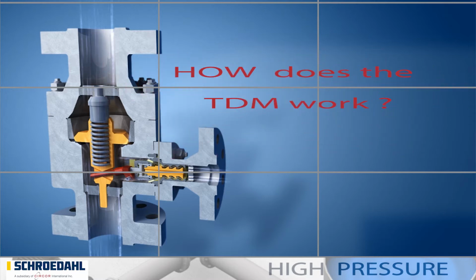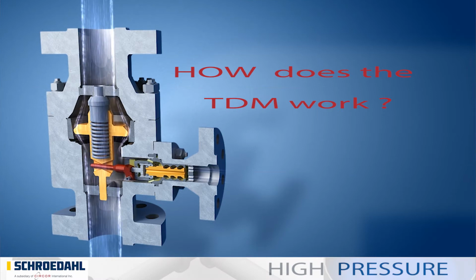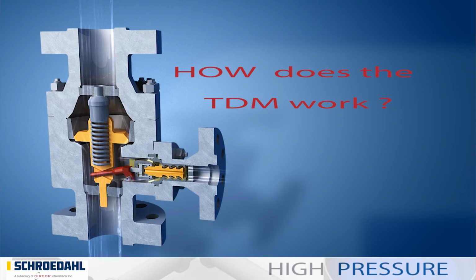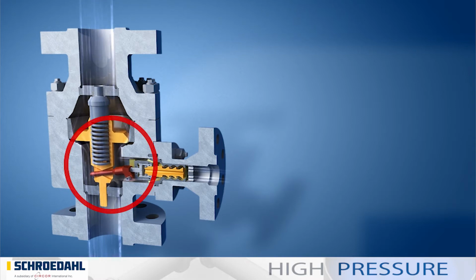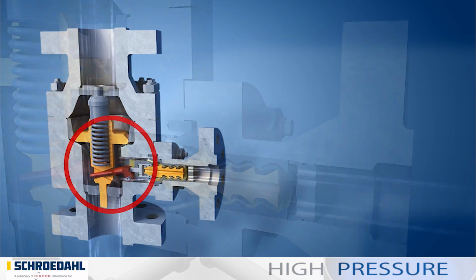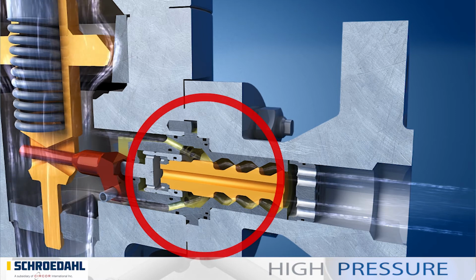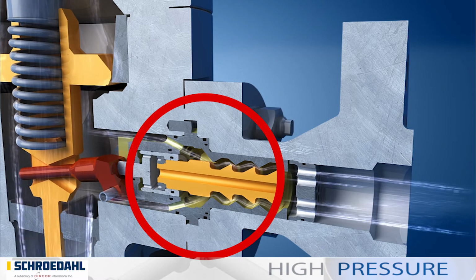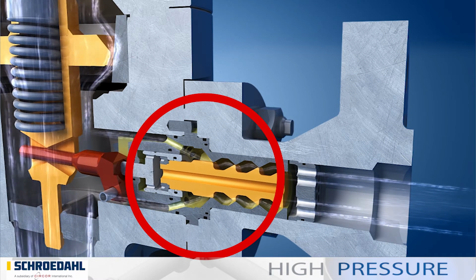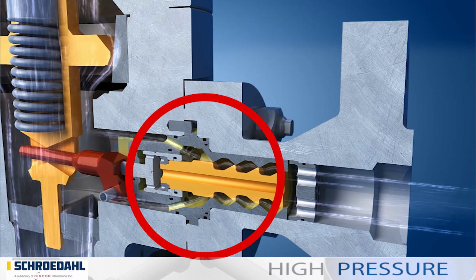How does the TDM work? The delivery flow brings the non-return check valve or main check valve into the calculated vertical position. The non-return check valve transmits this movement to the red control lever of the automatic recirculation valve bypass. This moves the orange multi-stage vortex plug in the vortex bushing and opens or closes the bypass. The design of the vortex plug and vortex bushing reduces the modulating pressure in the bypass system.